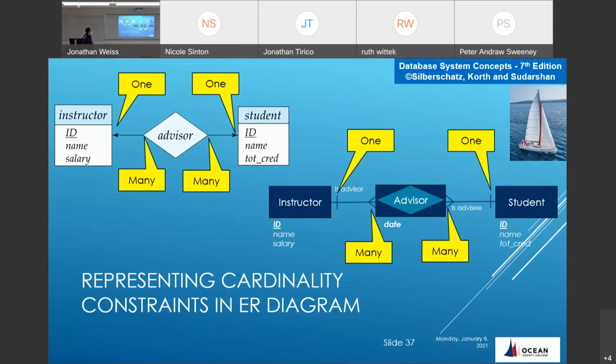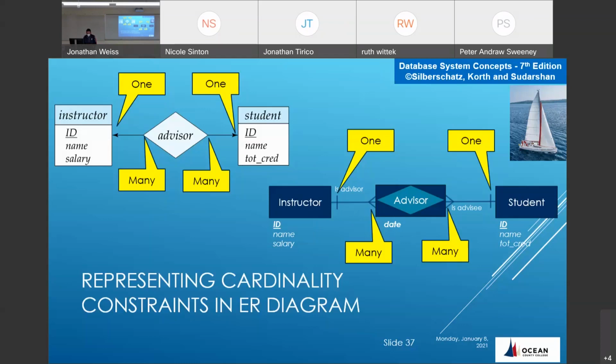The way we represent this in crow's foot notation, and this is why it's called crow's foot notation, is we have a line that says the one and a crow's foot that says the many. So in crow's foot notation, we use that crow's foot symbol to represent the many and the line to represent the one.